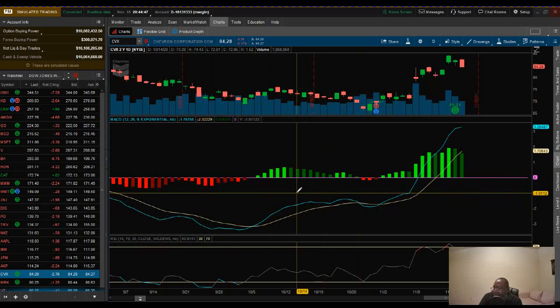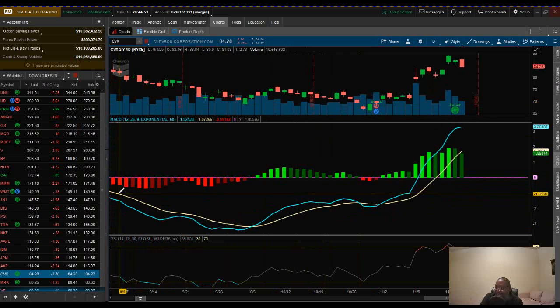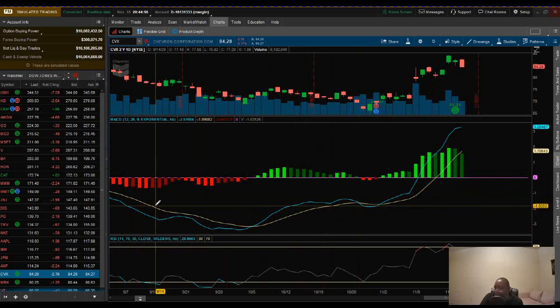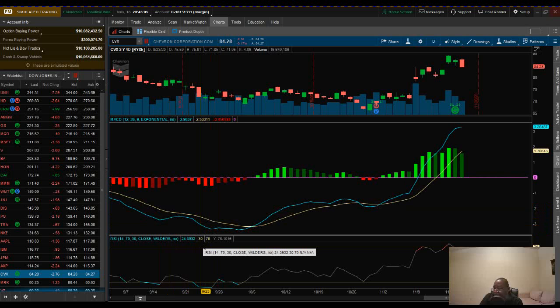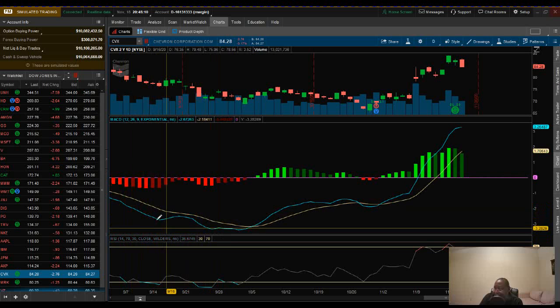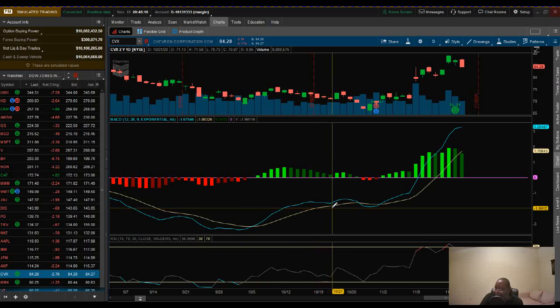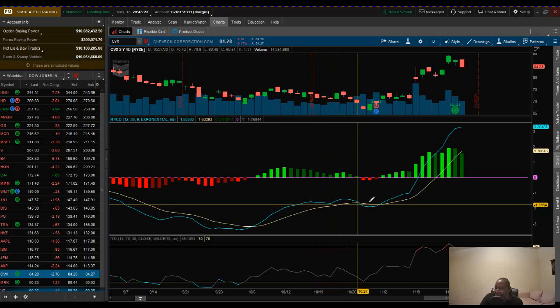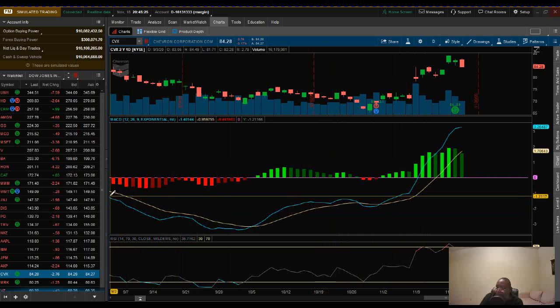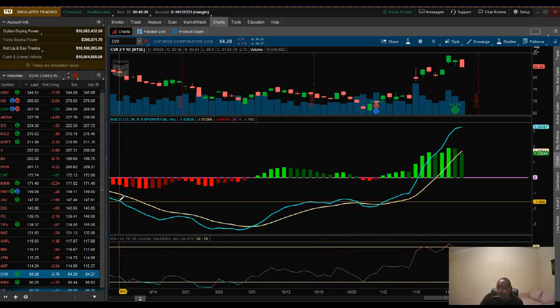Make this a little bigger here so you can see better. You got two lines. This yellow line is the primary moving average line. I believe this is the 70, and the blue is the 30. You can see the numbers here, 70, 30 moving averages. The 70 line is the yellow line, the longer line that pretty much gives you a more accurate depiction of where the stock is going overall, right? The blue line is the one that you really want to pay attention to.